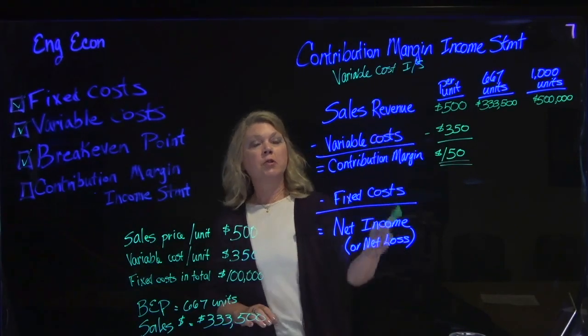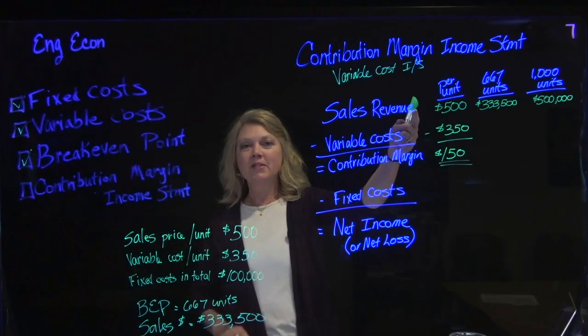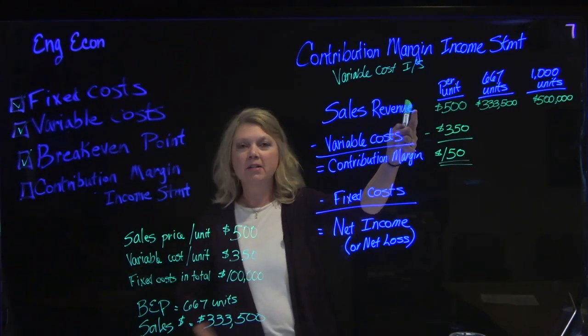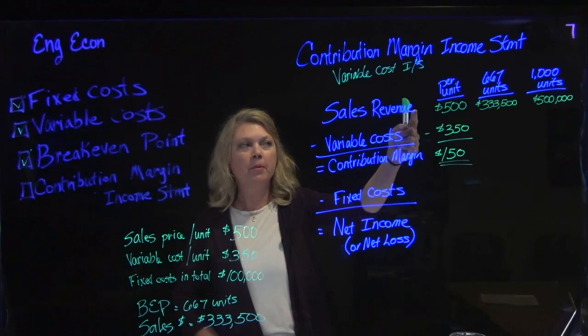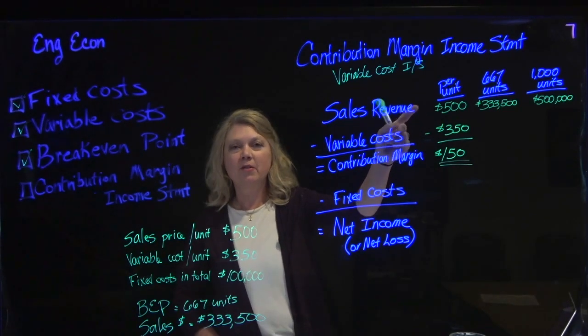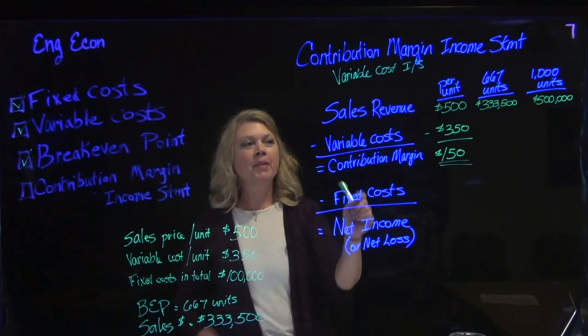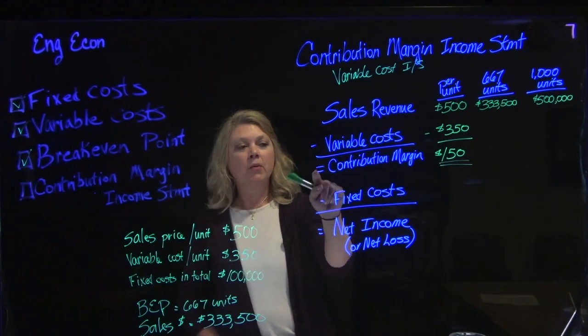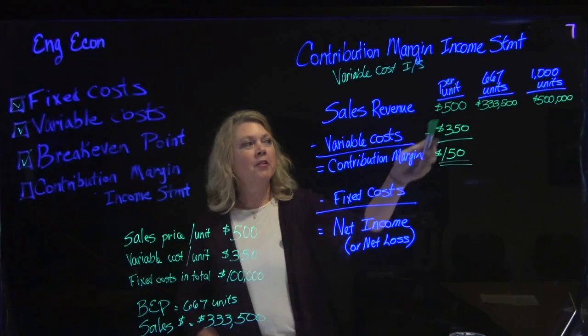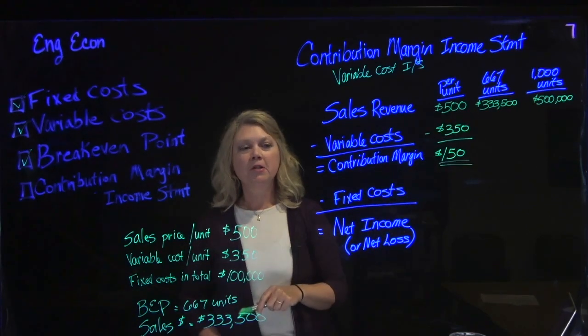So the contribution margin income statement has this format. Sales revenue always comes at the top. That's what customers have paid the company. Outside customers have paid the company to purchase the goods and services. Sales revenue is always the first line on an income statement. Then we subtract out variable costs and equals contribution margin. Should sound familiar. I put in the numbers here from the problem we just worked.